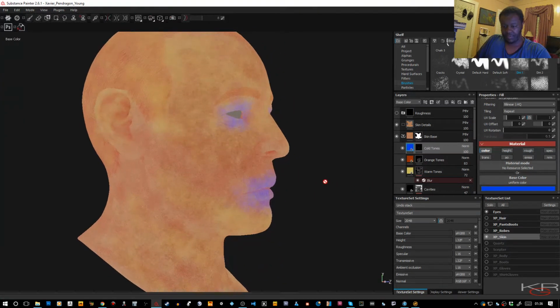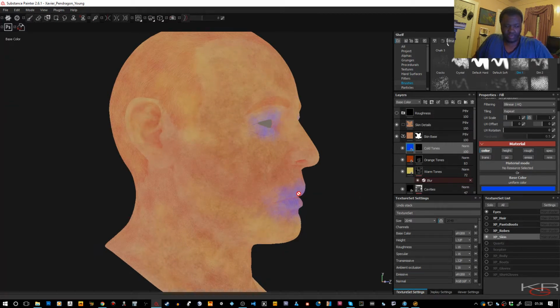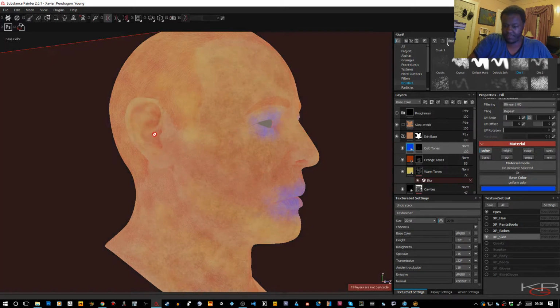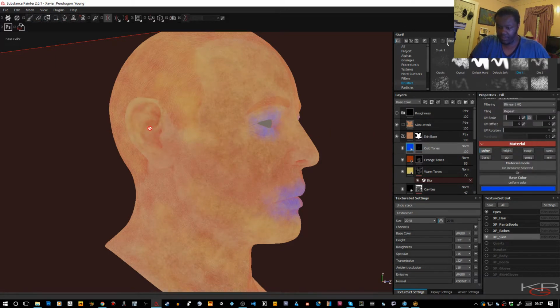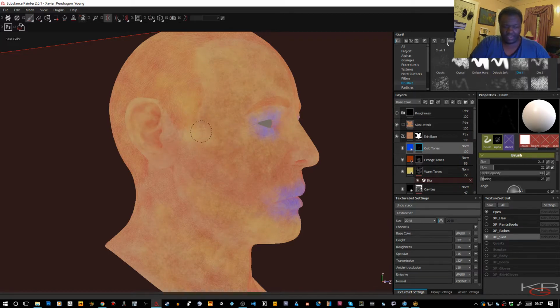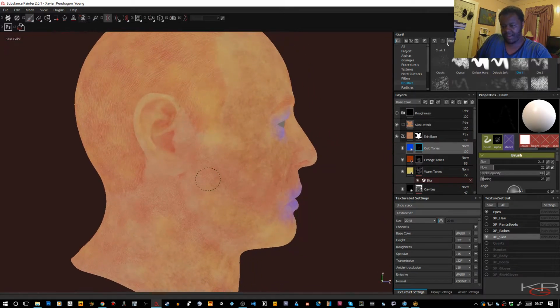So let's turn on symmetry mode. And this time, by the way, if you ever hear this on the fill layer, you get this little mark here, and when you click, it'll warn you that you can't paint on your fill layer. I use fill layers all the time when I'm working on my models. Fill layers have saved me a ton of headaches in the past.